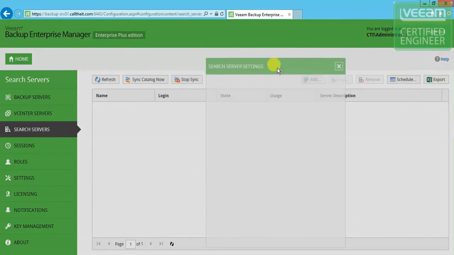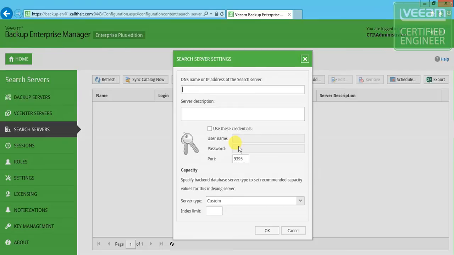Okay, what is a search server? A search server is a Windows server, and what it does is perform searches about the environment. So you can have a Microsoft search server, and this integrates with the search server. What server type is right here?